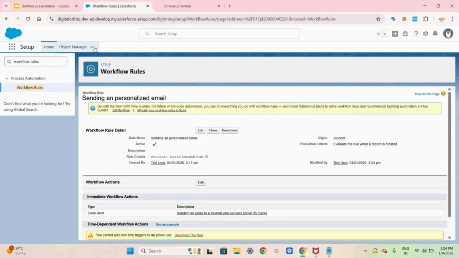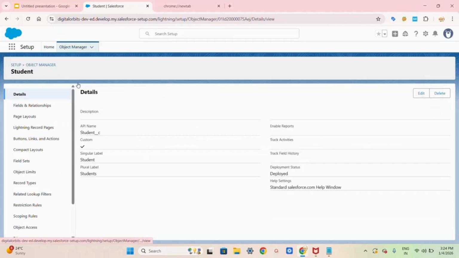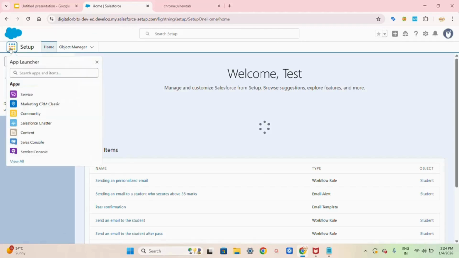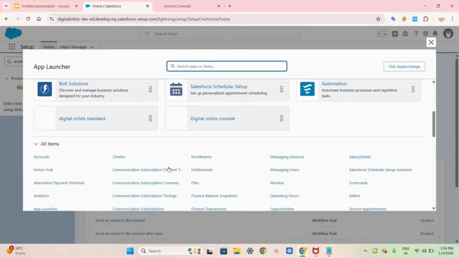So I'm clicking on the student object. Click on home. I'm moving into the customized app which we have created.